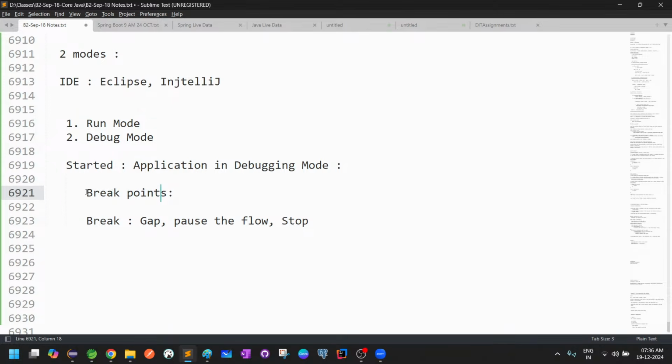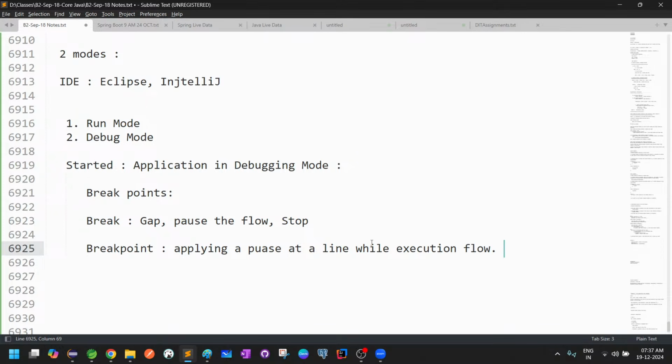With respect to debugging, from the breakpoint point of view, it is all about applying a pause at a line during the execution flow.